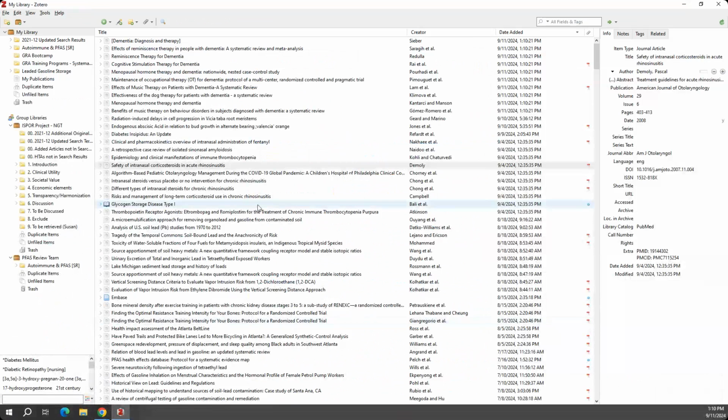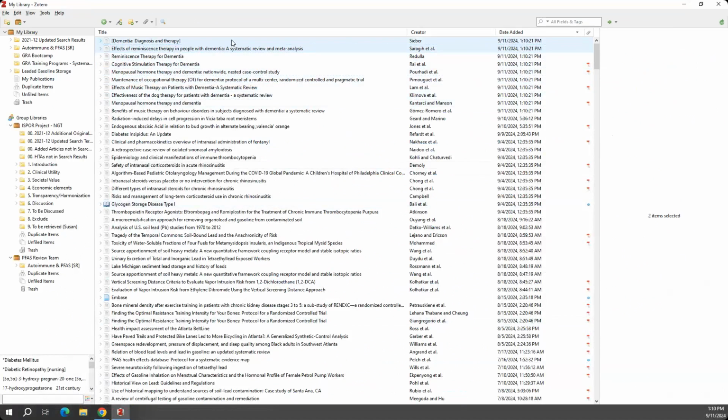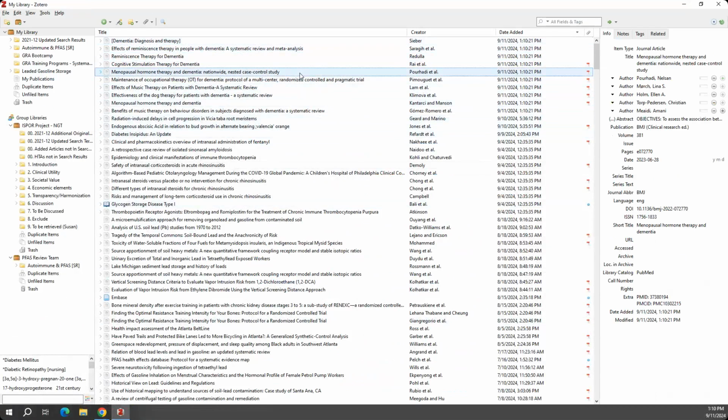If I look back on my library, then I start seeing all of those items for dementia and music therapy. They're in here already. I didn't have to do anything. And when I click on each one, it automatically pulled all the information about it. So when you need those citations, you may be using something like APA, where you know you need to use every part of the info to make sure everything is correct. You have all of those elements here.